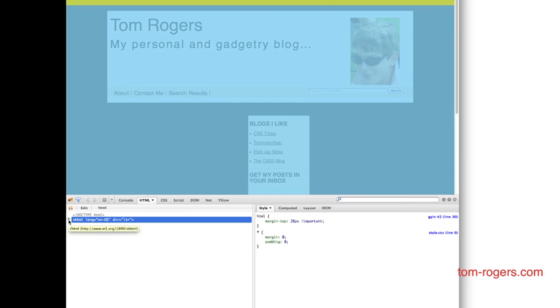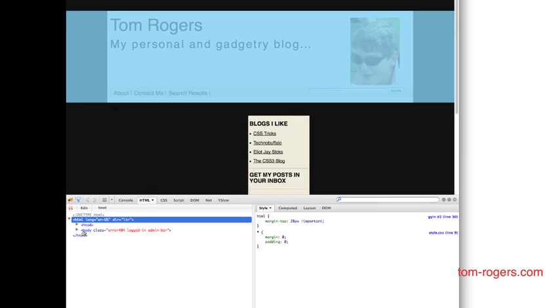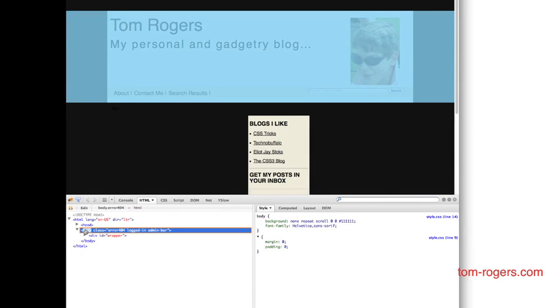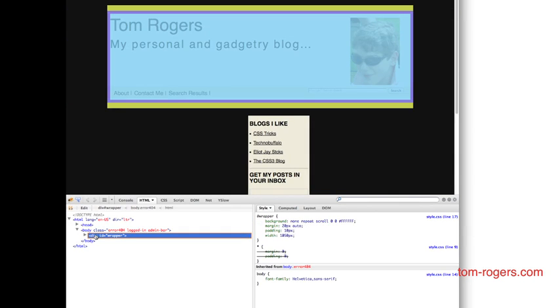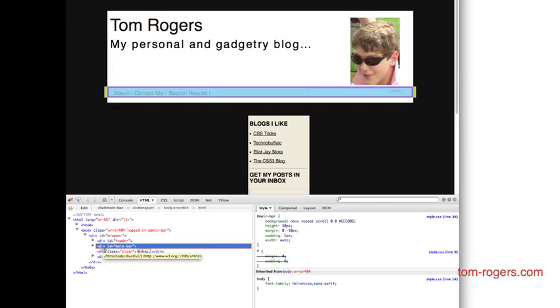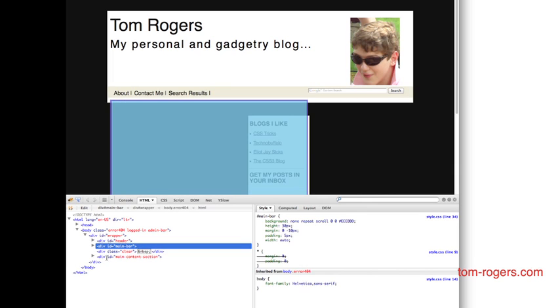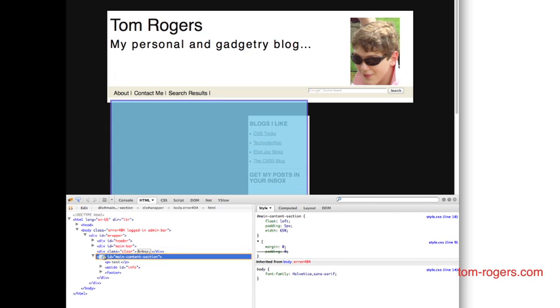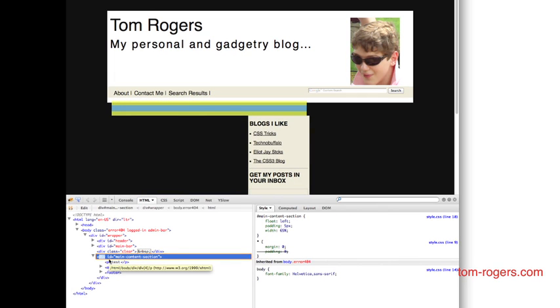Now if we go into our body, inside our wrapper, because we've still got that get header calling that, it should be within this main content section. There's a paragraph element with an ID of test. So that's just to show that we can also customize 404 pages and do whatever we want.